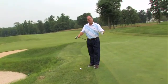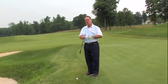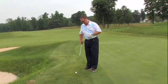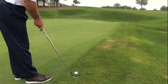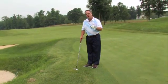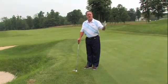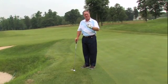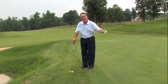On the tee today, I would like to discuss the concept of visualizing your chip shot. Now, most of us already do that when we're putting, which means first thing I do is I see a target line, then I see the ball rolling in that target line, and then I even see an area where I want to leave my ball, so the second putt is an easy one. Well, I like to do the same thing with my chipping game, except for one thing. I also add, I want to see where to land the golf ball.